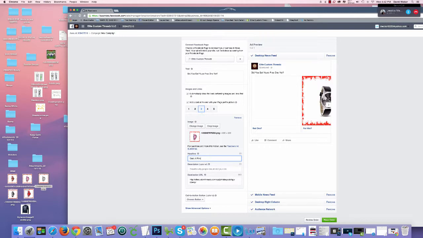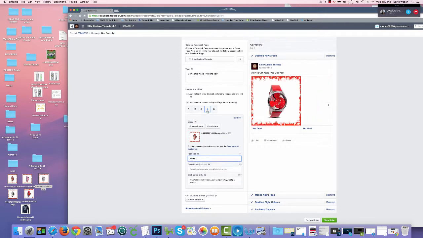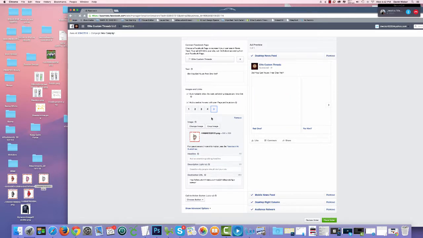Grab a pink one. Brown. Mickey's favorite.